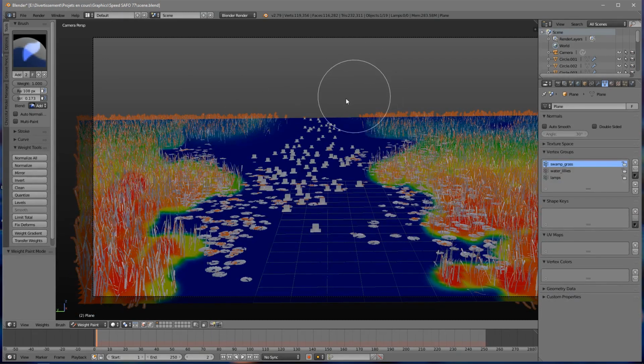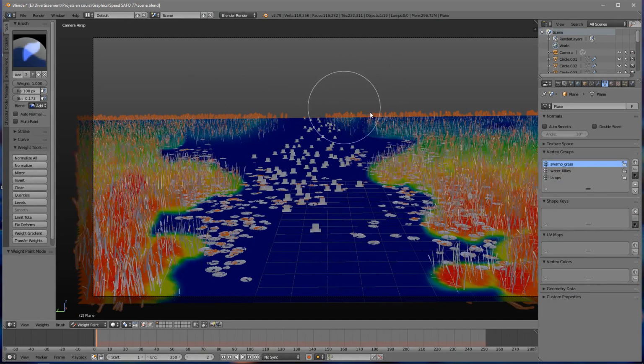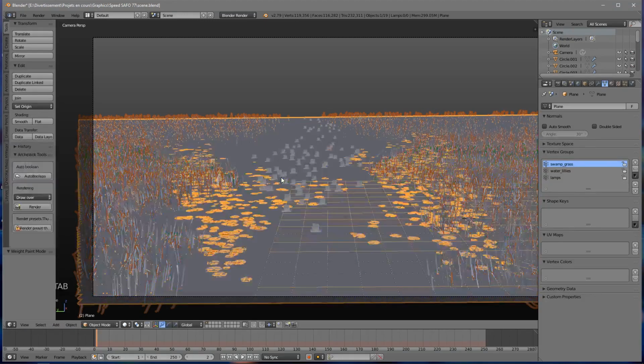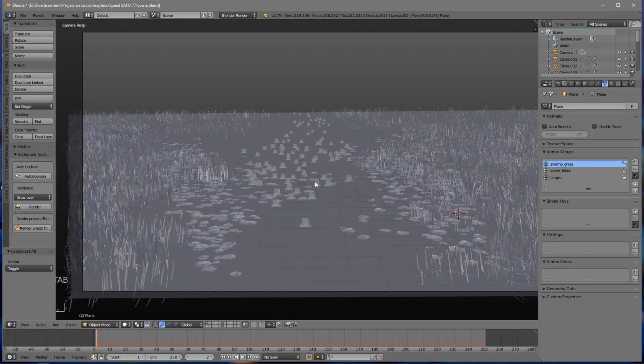Not too much, just a little bit, so it's not empty. Okay, switch back to normal view. Yeah, it's looking good in my opinion for now.